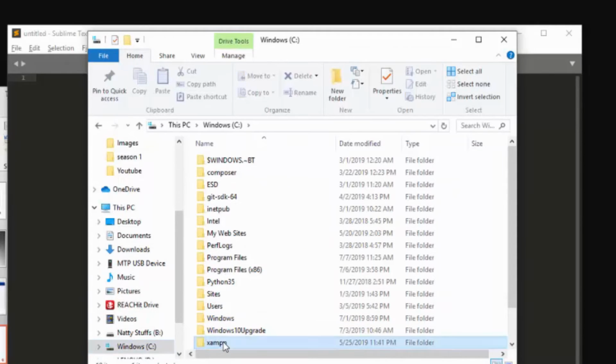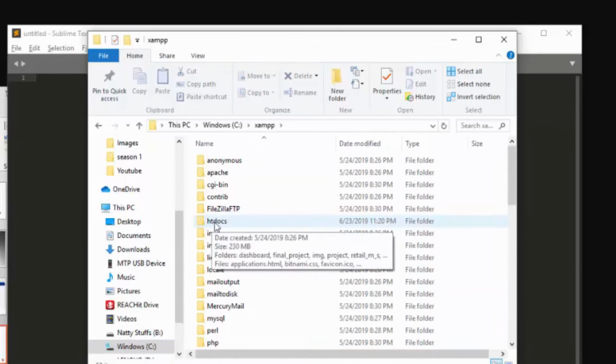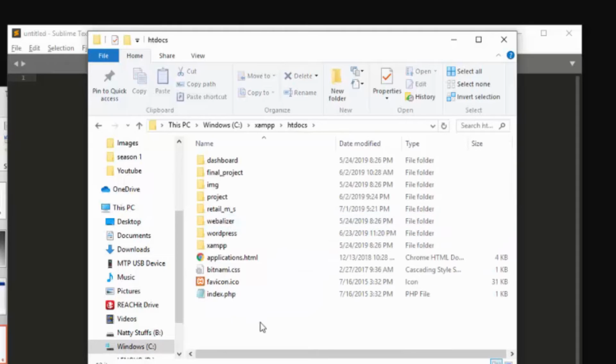You open XAMPP and locate htdocs. That is the directory where you can store your PHP files, and you can't save your PHP files in any other directory.